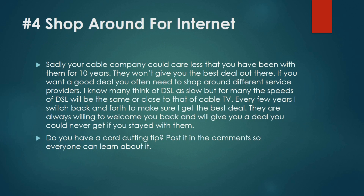The next part is shop around for internet. Now, I'm always amazed. If I told people, if you would work for me for an hour or 2 a year, I'll pay you $200-300 for those hour or 2 of work, I bet most people would do that. $200-300 for an hour's or so worth of work? Yeah, let's do that. But people don't take the time to shop around for their internet.